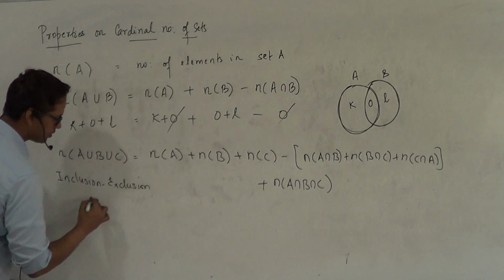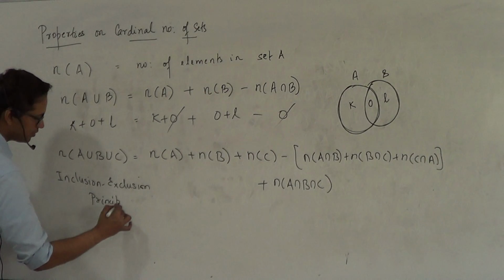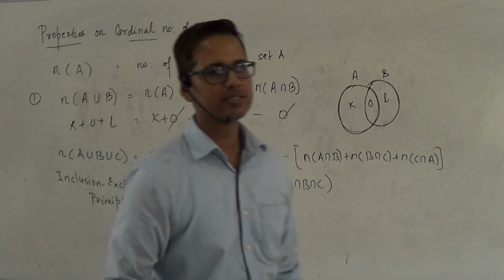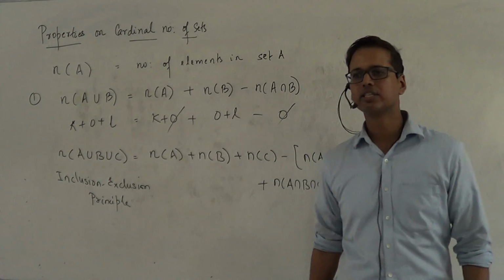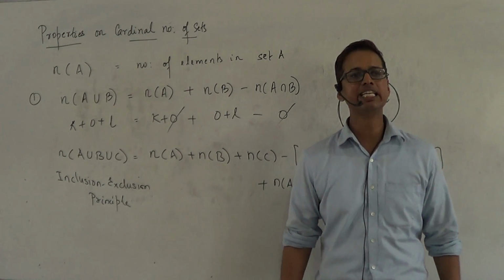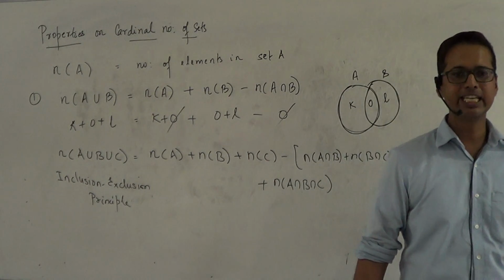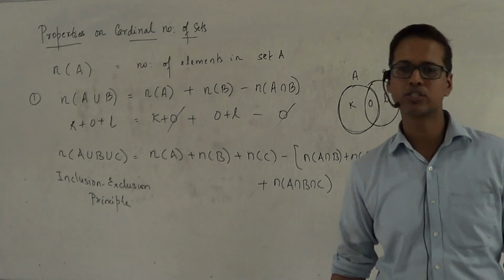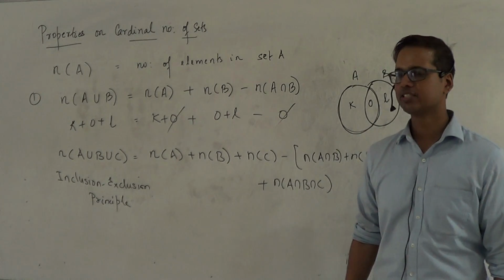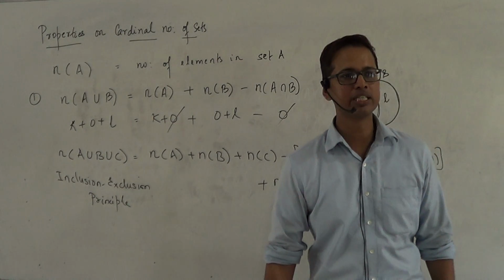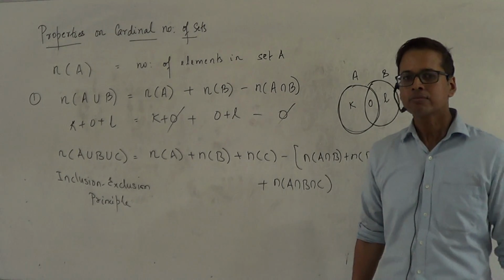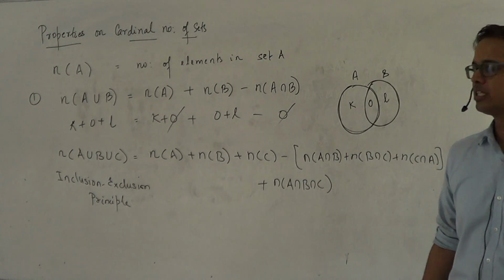Yeah. It's very important with respect to your Olympiad syllabus, right? And you will find this principle being used in the permutation combination chapter in derangement. Derangement is basically based on the inclusion-exclusion principle. How many ways can you arrange something such that nothing retains its original position? So how many ways can you derange things? That is being covered by derangement. Arrange, opposite is derange. We'll talk about it later.